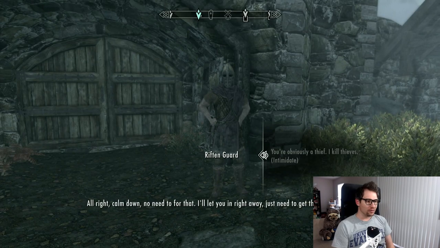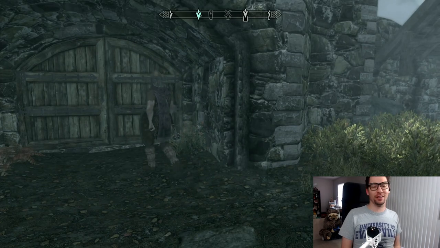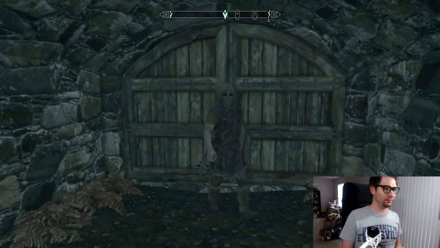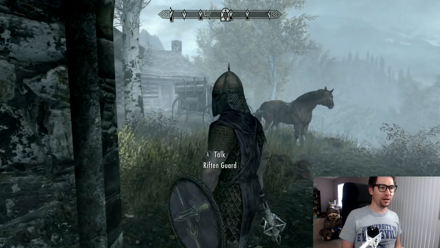Calm down. No need for that. I'll let you in right away. Just need to get the gate unlocked. I've killed more thieves before breakfast than you have in your whole life. Gate's unlocked. You can head inside when you're ready. Thank you. Take my advice. I'm sorry. We got off on the wrong foot.